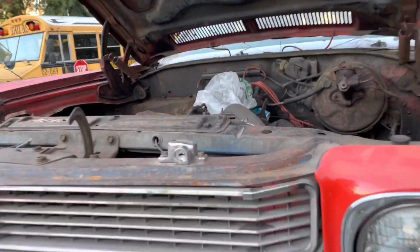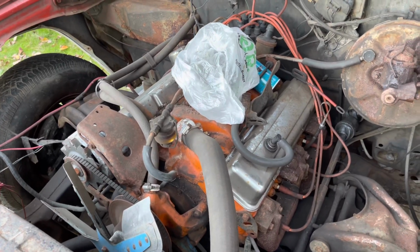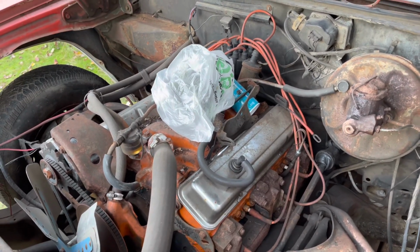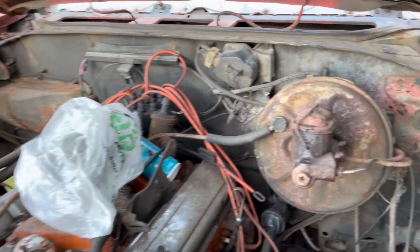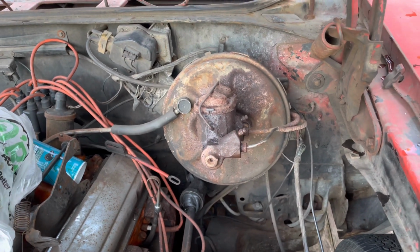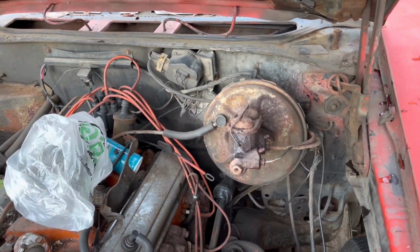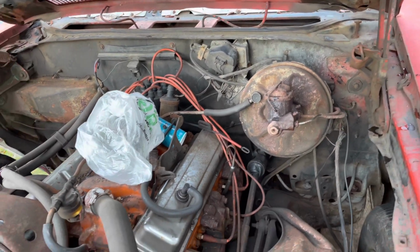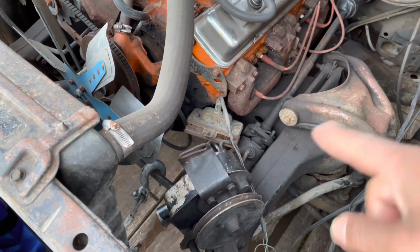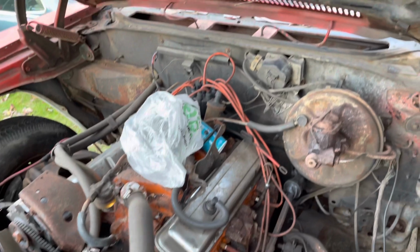So here is the heart of the beast. 402 big block. The block says it's a crate engine replacement, but it's a 70 to 72, so I don't know what happened to the original engine. They put this one in there. And it has power drums, but this booster will not work with the disc brakes, so I had to get a new one. Plus, I don't know if this one's any good anyway, so I'll just take it off and put it to the side. I also gotta get a power steering bracket. I just remembered that. Or I can just use my muscles, one or the other. But yeah, let's get that booster off.